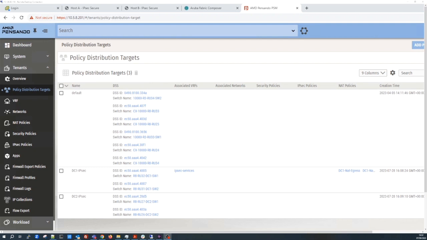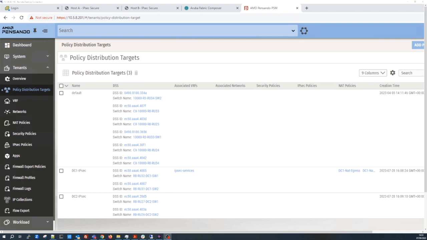So as you can see, I've got a default distribution target, DC1 IPsec with 2 switches in, which is the one I'm interested in for the NAT policies, DC1 switch 1, DC1 switch 2, and another target for DC2 switch 1, DC2 switch 2. So basically the NAT policies will be applied to just these 2 switches in this policy distribution target.